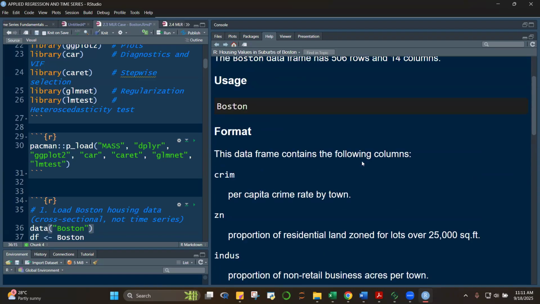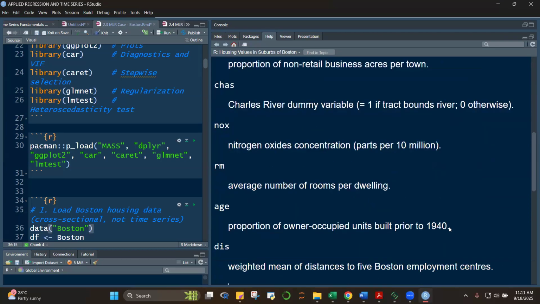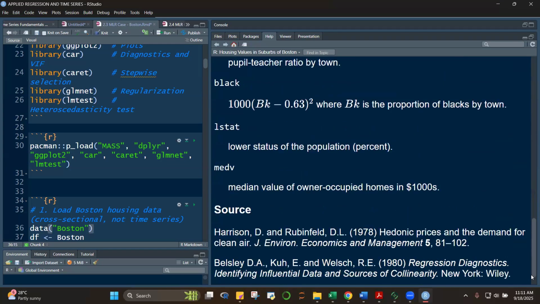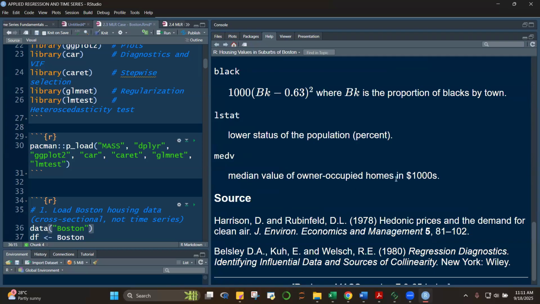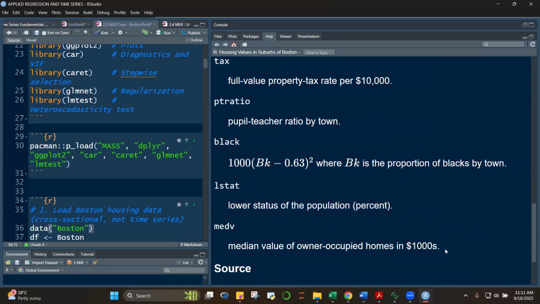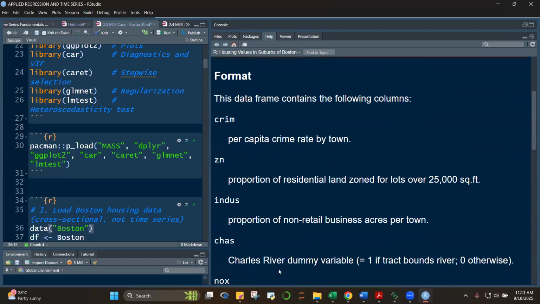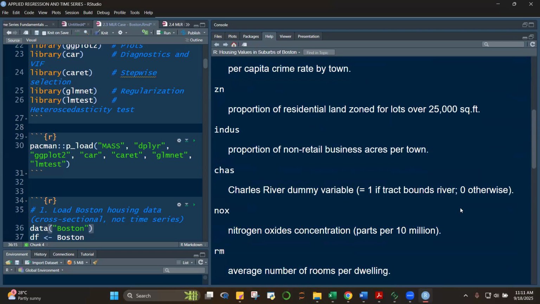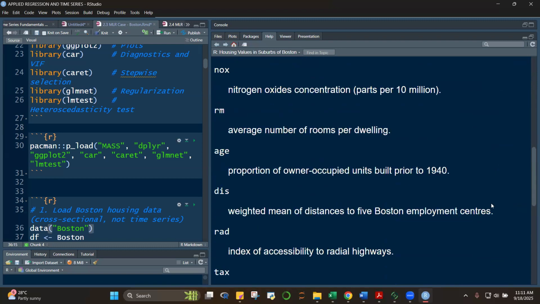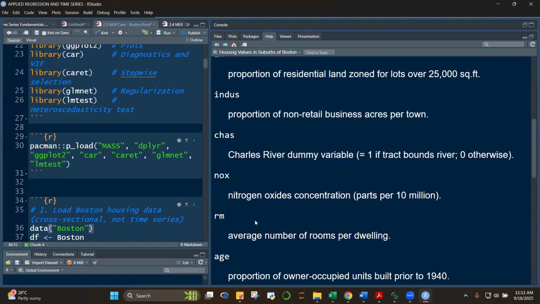There could be a reason for that because we're looking here at the median value of homes in thousands of dollars. So it's possible that if it bounds the river, then it could be more expensive or cheaper, depending on what our model tells us. NOX is nitrogen oxide.